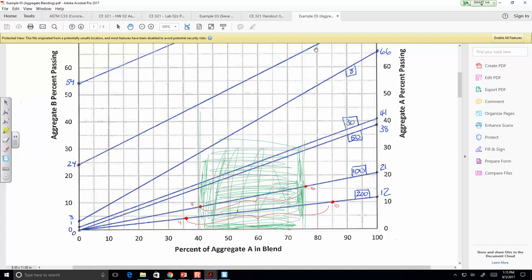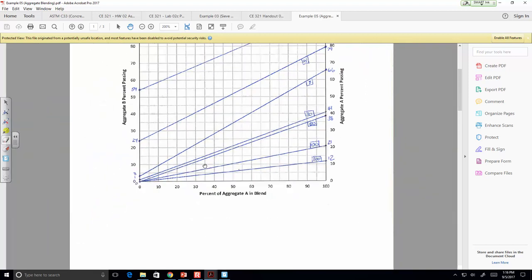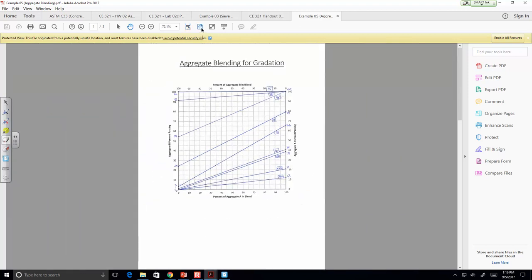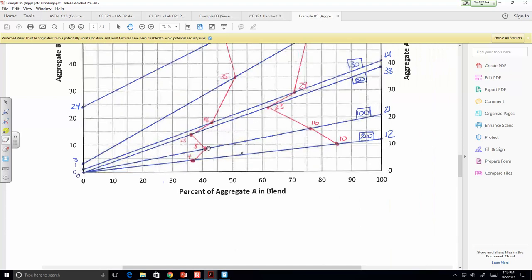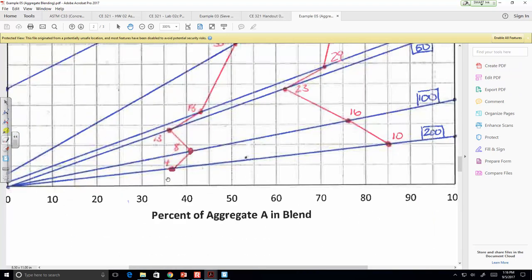Okay. So without giving away the final answer, I'm going to flash it on the screen real quick and then I'll let you all work on it. But essentially, your next step is this. You've got sieve lines that look like this. What you need to do is turn that into this. Okay? If you look here on the bottom, I know it's a little blurry, but I've got the 4 and the 8 and the 10 and the 16. You need to go through and fill that out with the rest of the remaining gradation.